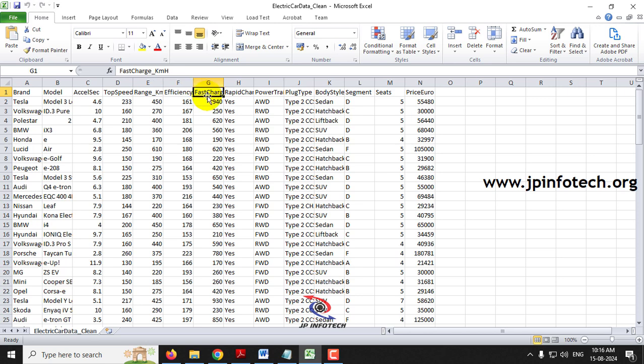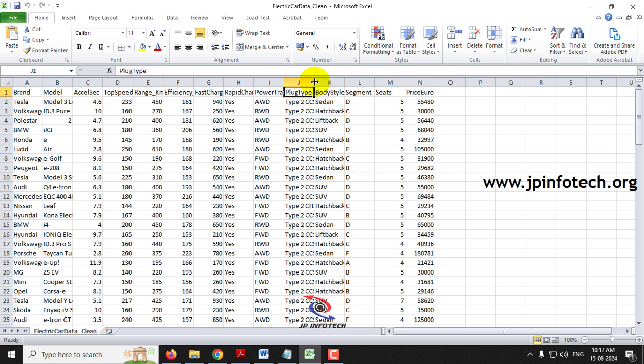Then fast charging, which is how fast the charging is in terms of kilometers, and whether rapid charge is available or not for the particular vehicle. And powertrain, you can see AWD, RWD or FWD. AWD means all wheel drive, RWD means rear wheel drive, and FWD means front wheel drive.